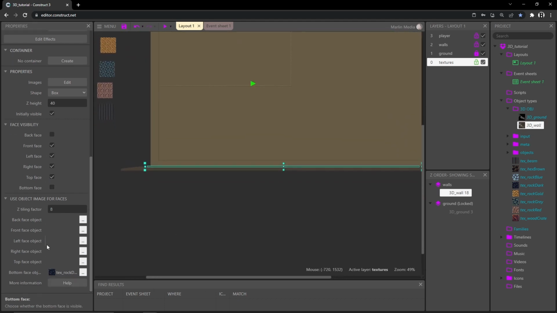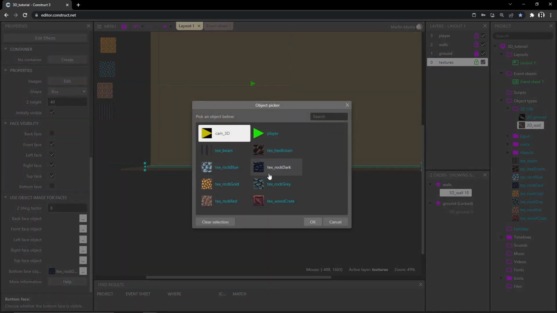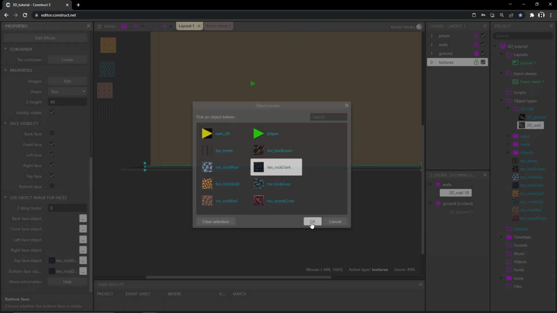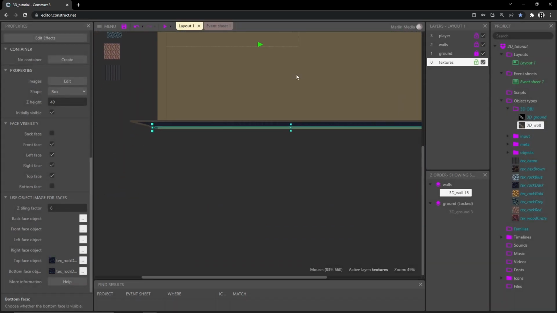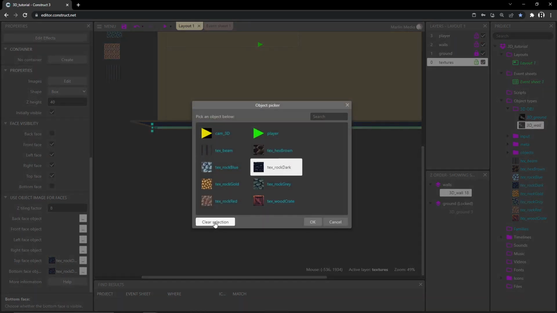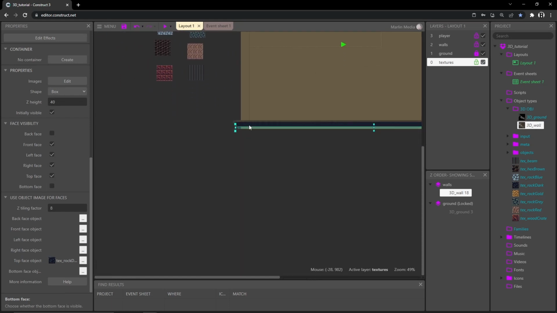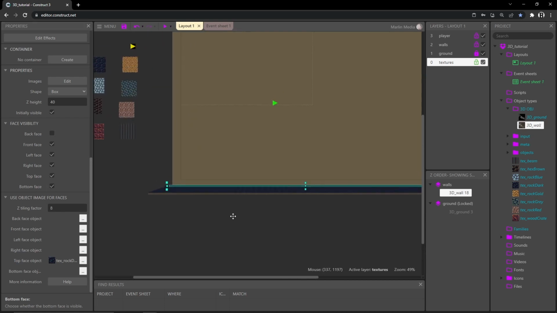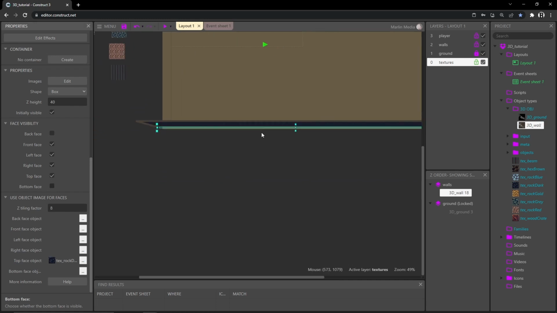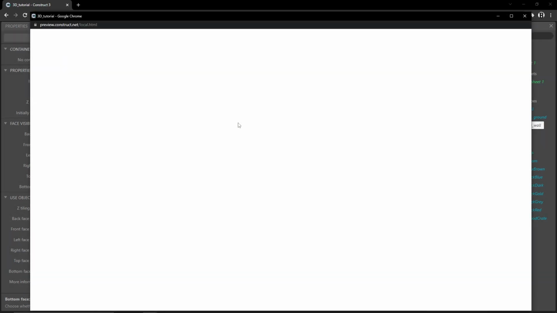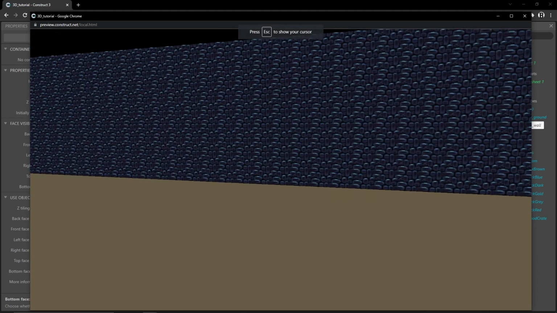And then we would need to come down here and get our top face and make sure that it has that rock texture. And now it does, but we don't need this back side, so let's go into our bottom face and clear selection, hit OK. So now, even though we can't see that it was even there in the first place because we had faces unticked, if we ticked it, it's that solid default brown color. But I'm going to untick it so it doesn't render, and if we play, we have two walls.